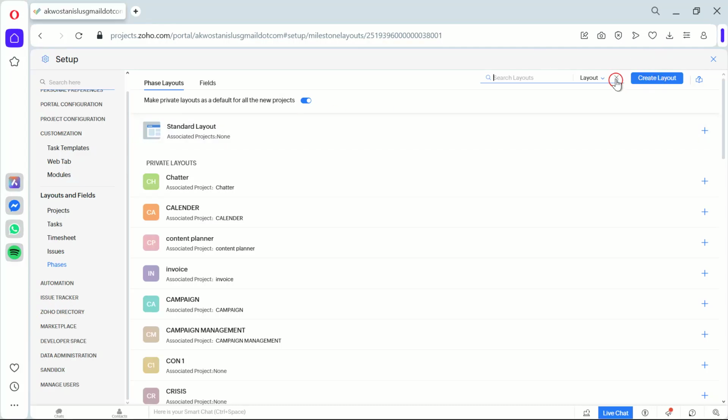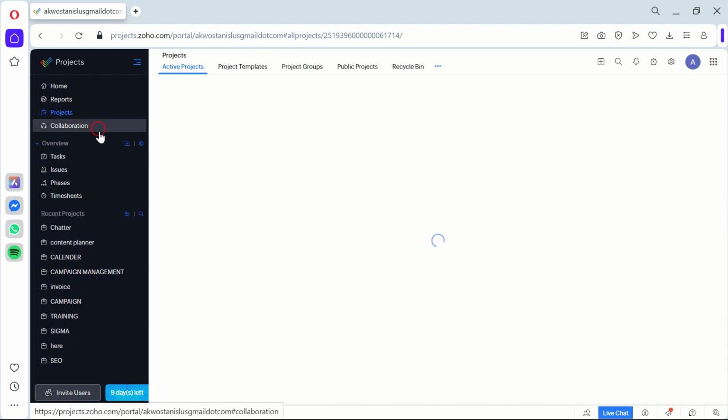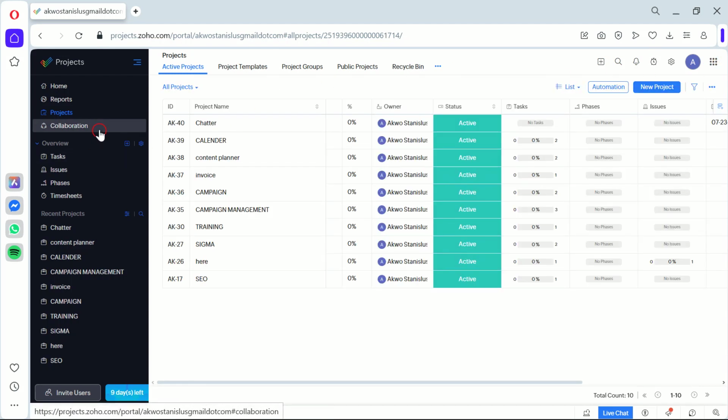The steps we've covered today are the backbone of any project, providing a clear structure and ensuring effective management. Remember, the key to a successful project is good organization and clear communication, which is exactly what this system helps you achieve. And that's it for today.